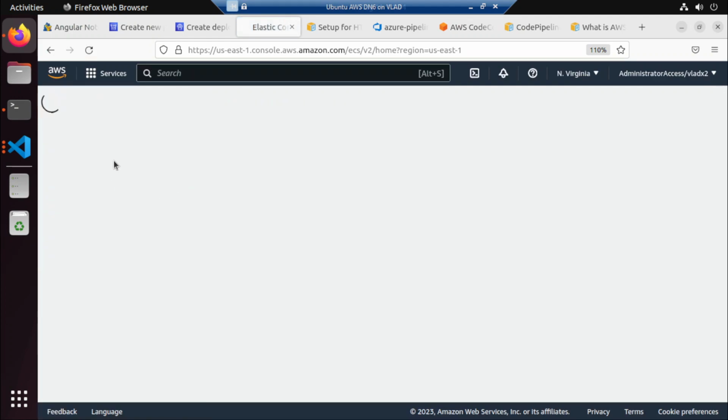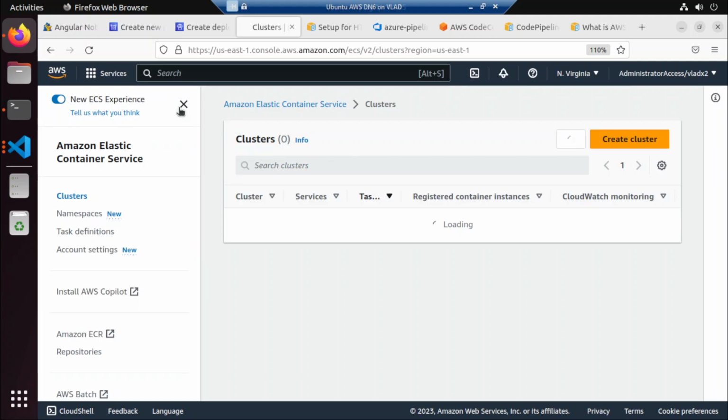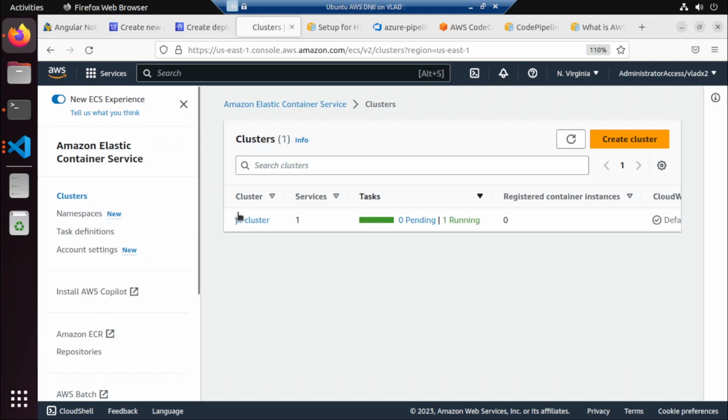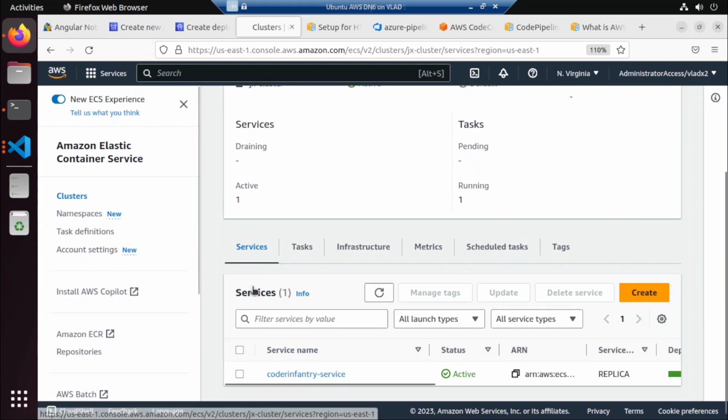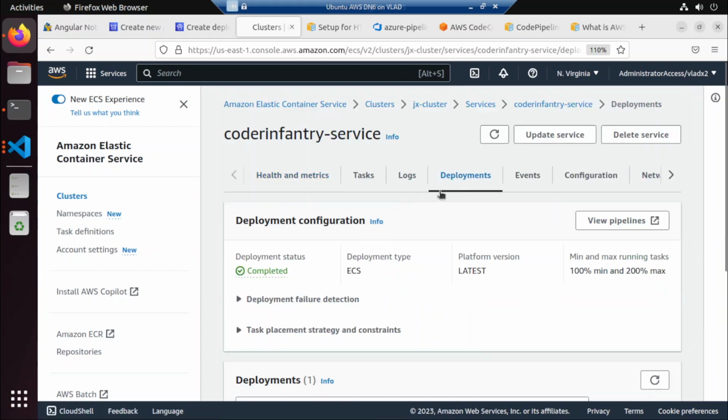Go to the cluster, go to the service, deployments.